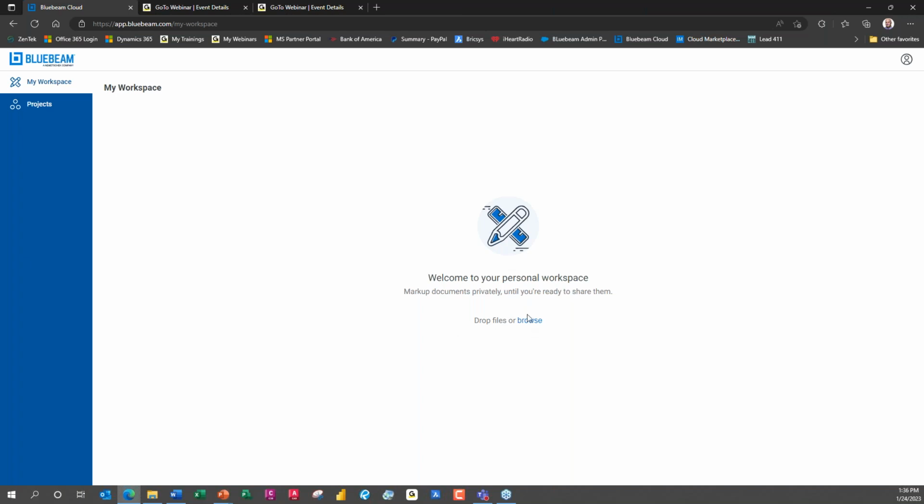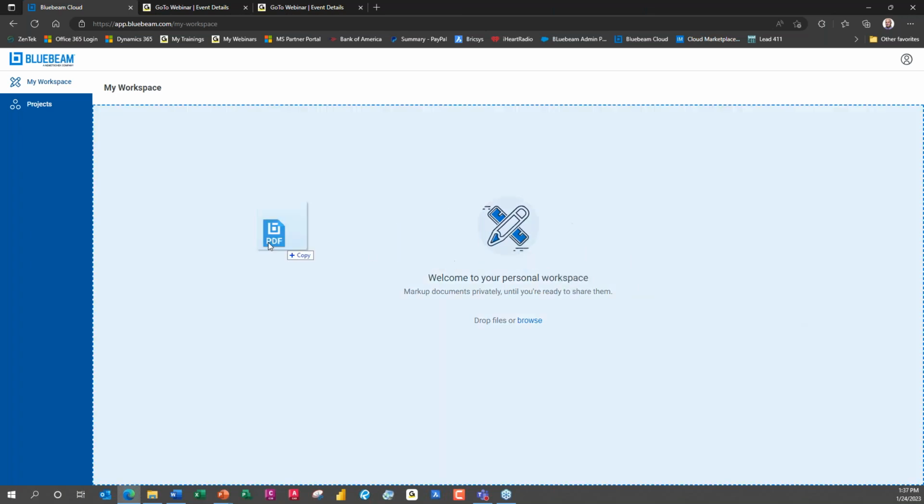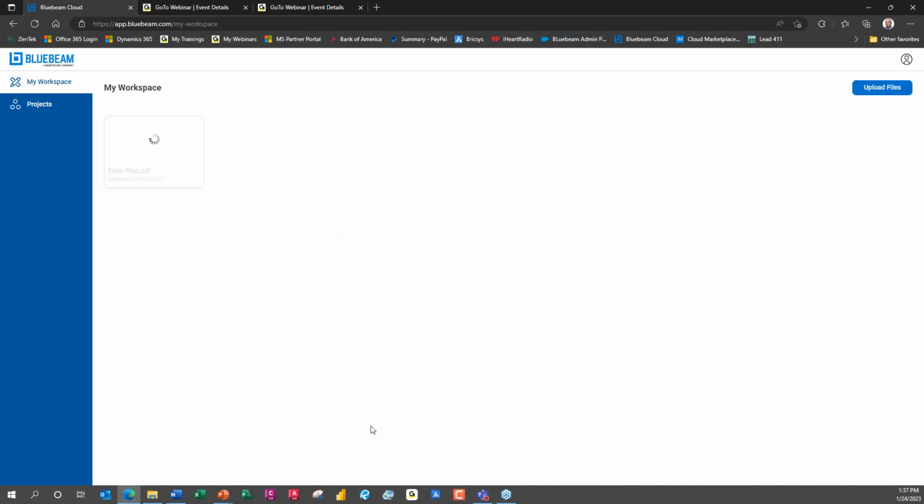I can either just drag and drop files into this window pane, which I'm going to do in a second, or I can just click the browse button and browse to where they are on my network. I'm just going to drag over this floor plan into my setup here, and you see I can just drop it right onto the web browser, and it loads up this basic PDF. Right, and the great thing here is that with the basic PDF, I have the ability to download that.